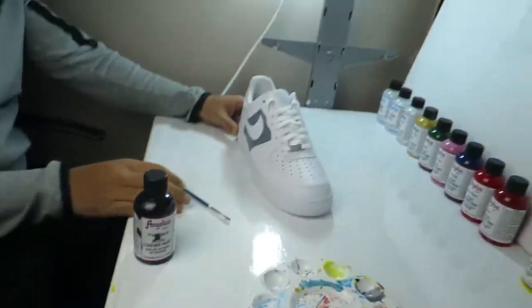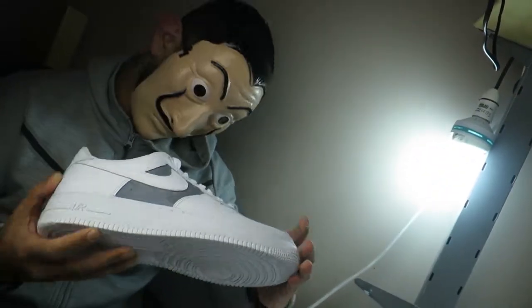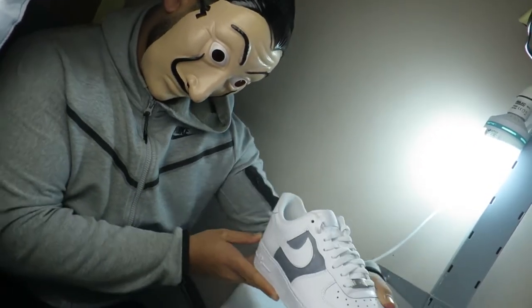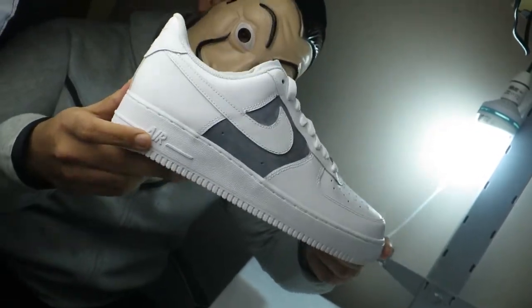Time's up! So it seems like you can't do a lot in a minute, but it's cool, we've got 10 minutes now, and I've got an idea. But first, we need the airbrush.